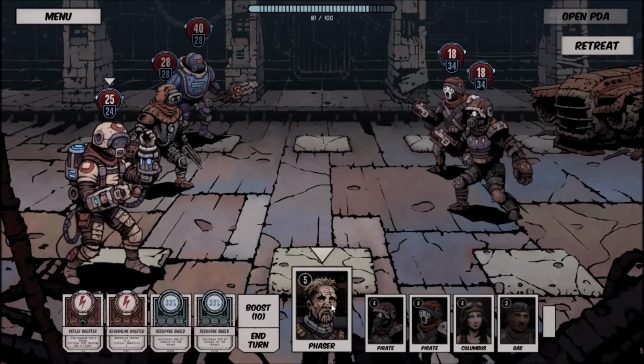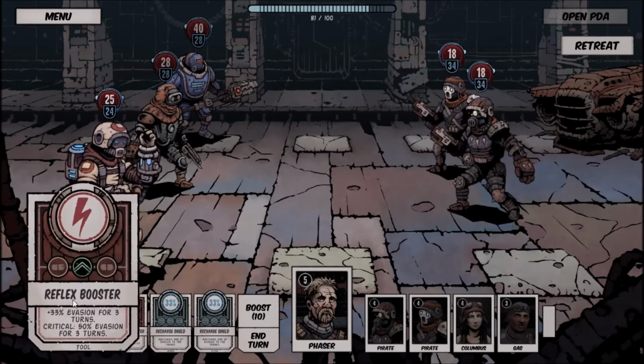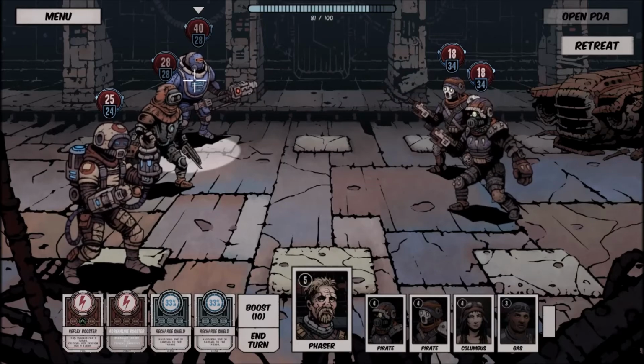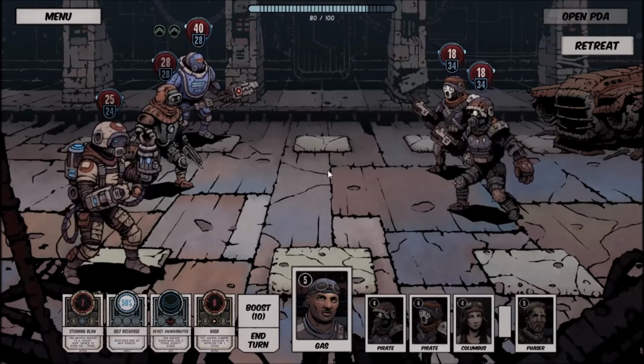These are the cards that Phaser has drawn this turn. So I have 2 shield recharges, not going to help me because everybody's shields are full. Got an adrenaline booster and a reflex booster. So this is going to help with evasion. This is going to help with attacks and whatnot. I'm actually going to throw the adrenaline booster on our friend Gas down here. This should give him 2 attacks, I believe. So that should help, and you get this little kind of comic book type cutscene thing. Oh, it actually boosted his initiative up too.